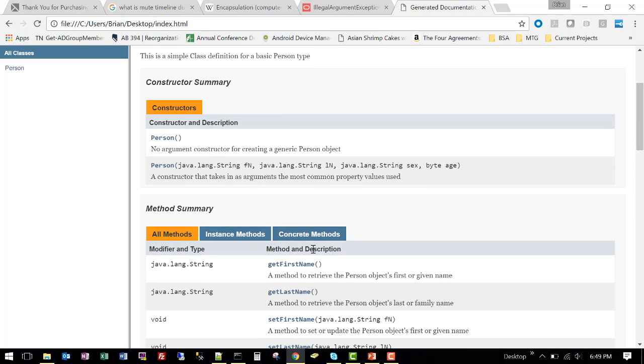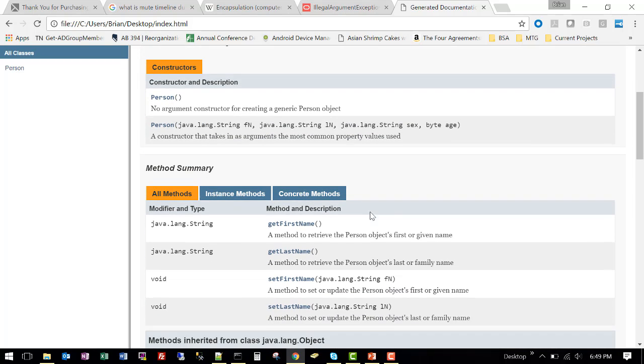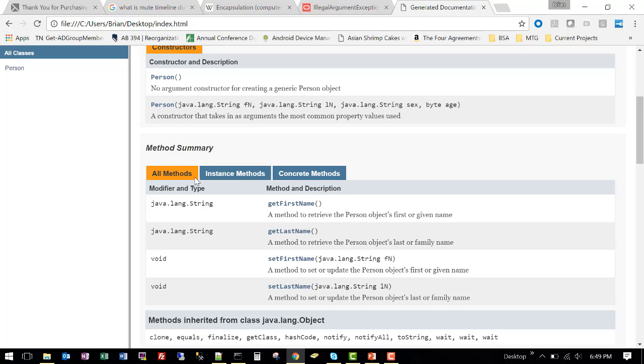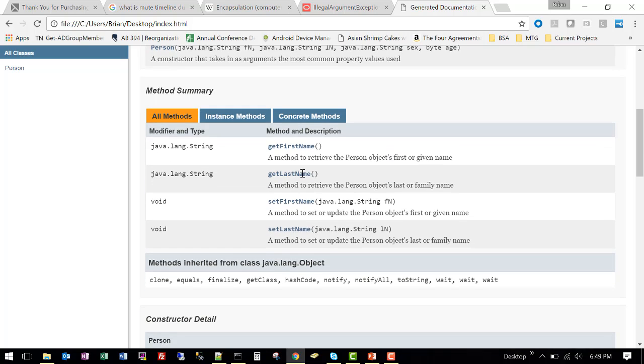The same thing for the methods. You'll notice there's a method summary, and you'll see there's the 2 gets and the 2 sets. Now you'll notice it did this in a different order than we wrote them in there. Here they're alphabetical, particularly in more complex classes with large sets of methods.